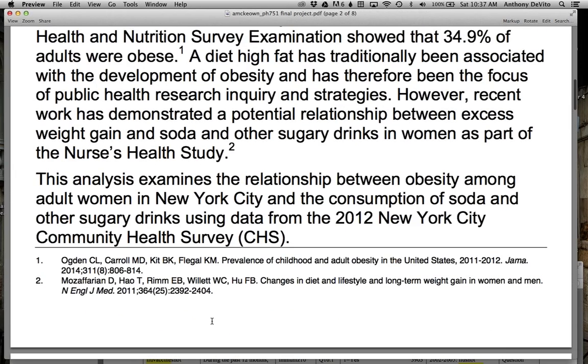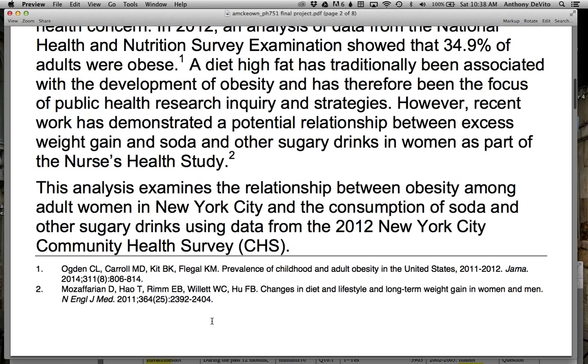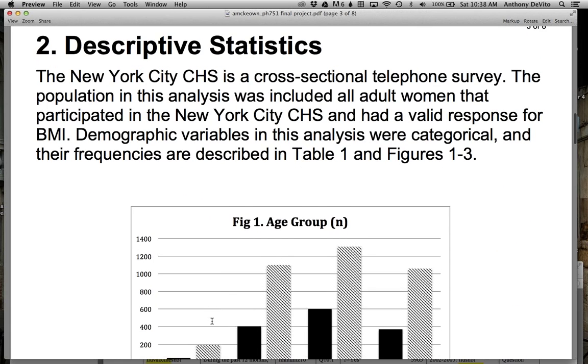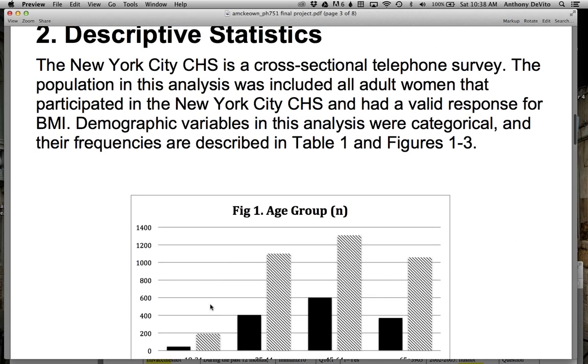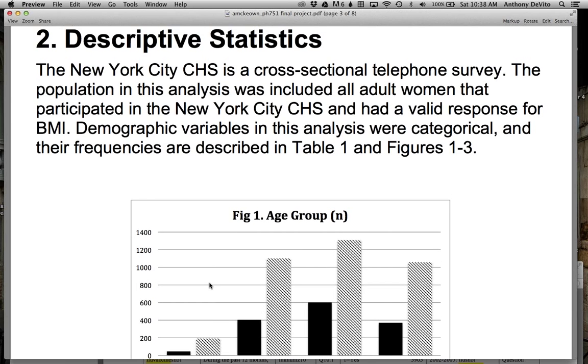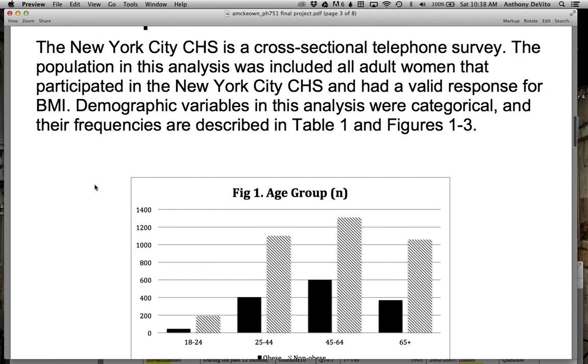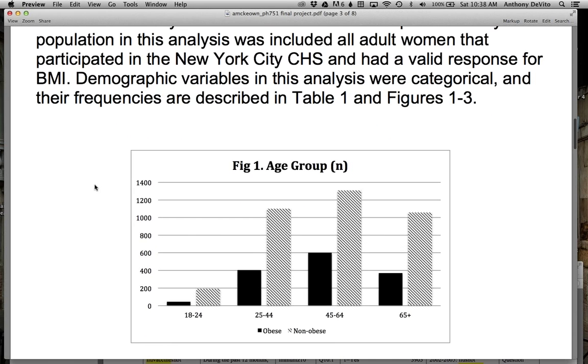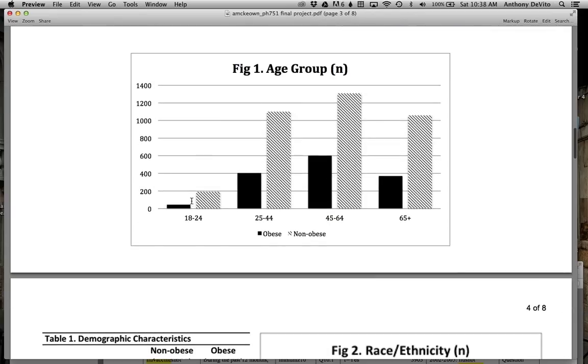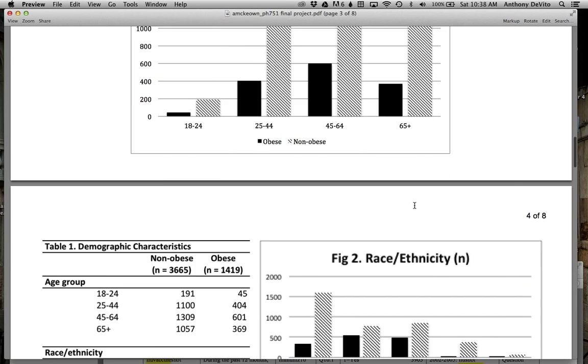At the time, in New York in 2013, there was a lot of controversy over sugary drinks, so he picked that particular category out. And you're not limited to the 8 or 9 categories in the simplified group. You can go through the larger data set and see if there are any other variables in there you might be interested in. And he did descriptive statistics. He just did a bar graph, broke this up into the age groups. I think that's literally from the raw data.